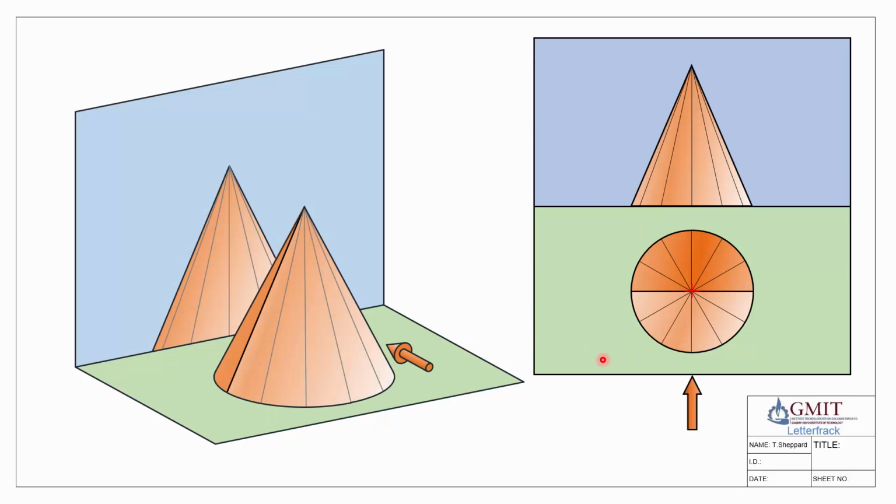For our next example, we're going to look at a cone. The same principle applies. This time we're given the point in our plan view, and we can see it's located on our line going perpendicular to our viewing direction, running across from the center point. So it's going to be on the extreme generator, which means it's going to be on the edge when we project it up into our elevation. Projecting it straight up into our elevation, that's going to be the position of it when it's on the edge in our front elevation. Exactly as what we do with our sphere.